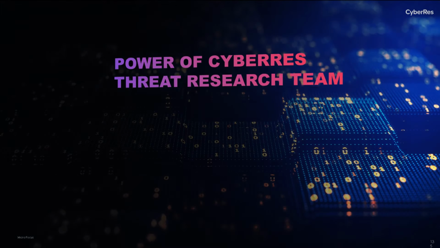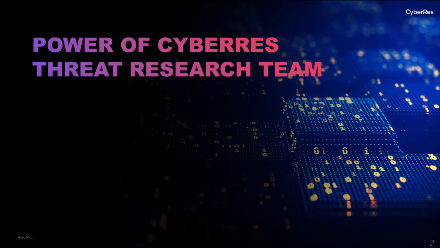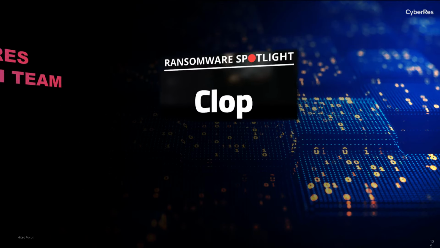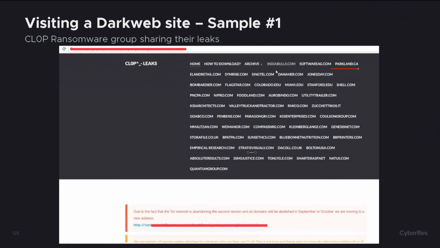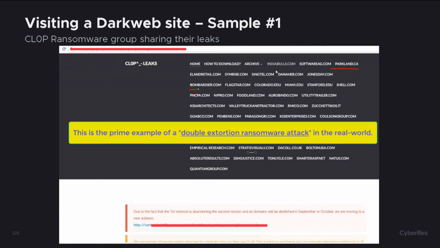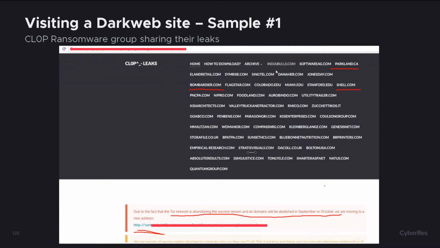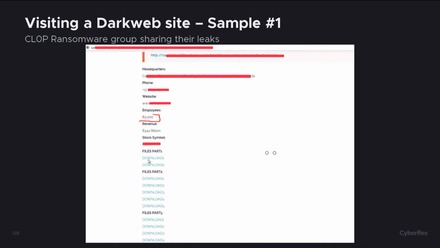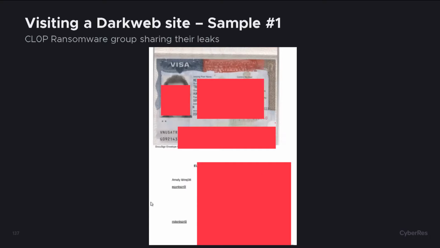Let's now see who is behind this intelligence feed, the CyberRes Threat Research Team. Focusing on Clop, let's see where they came from. This is Clop ransomware's landing page hidden in the dark web, where they conduct their second stage of their double extortion ransomware attacks, something we've seen in the wild quite a lot lately. All the companies they've broken into are listed here, along with the actual data that was exfiltrated. Some innocent employees' PII data is also provided as a proof of value for any potential buyers, quite likely competitive organizations.